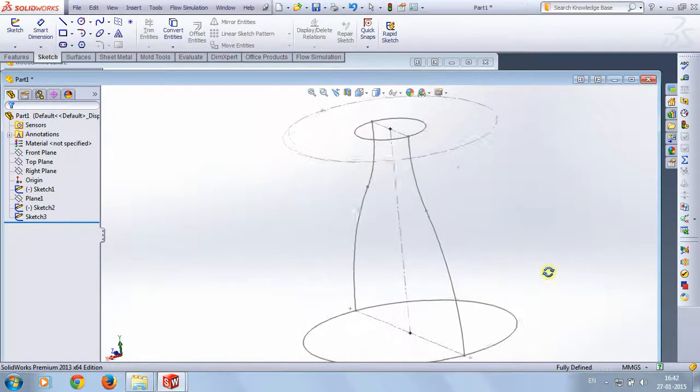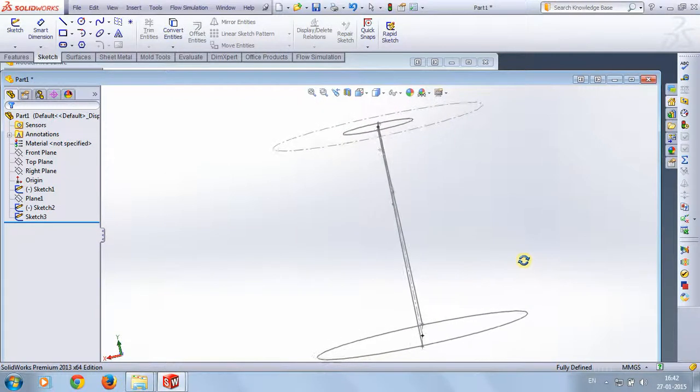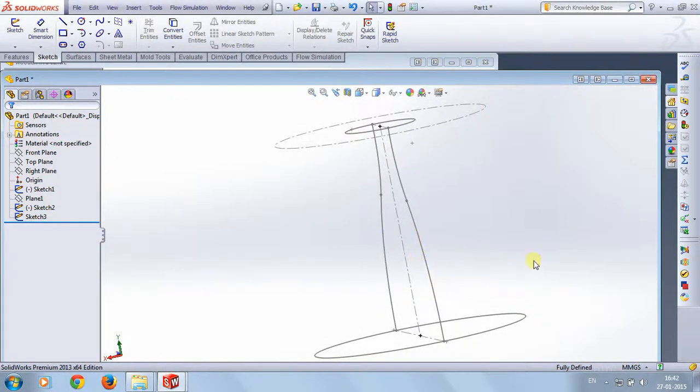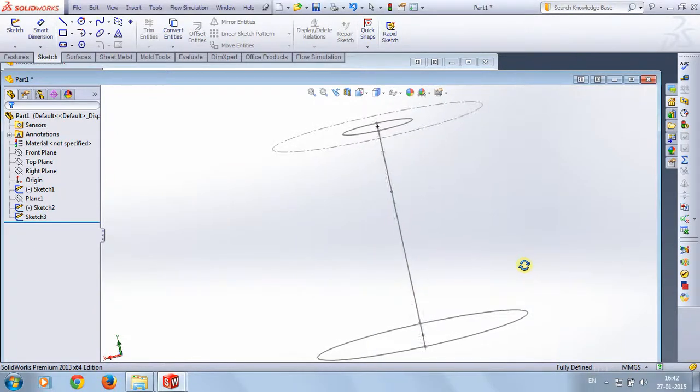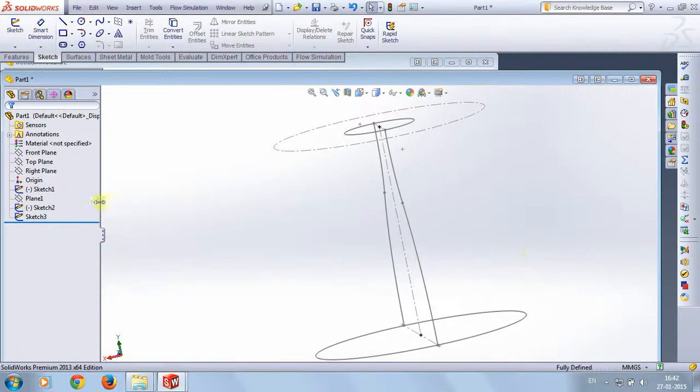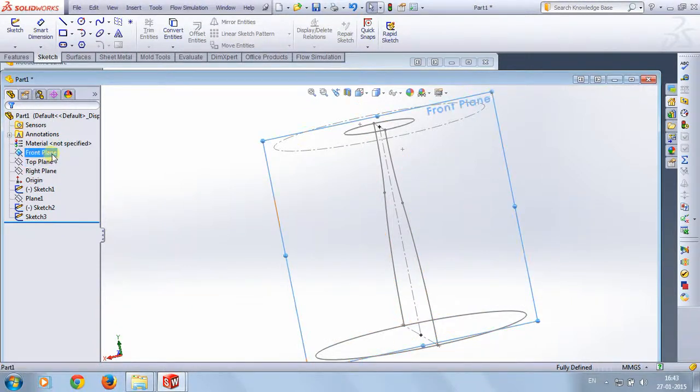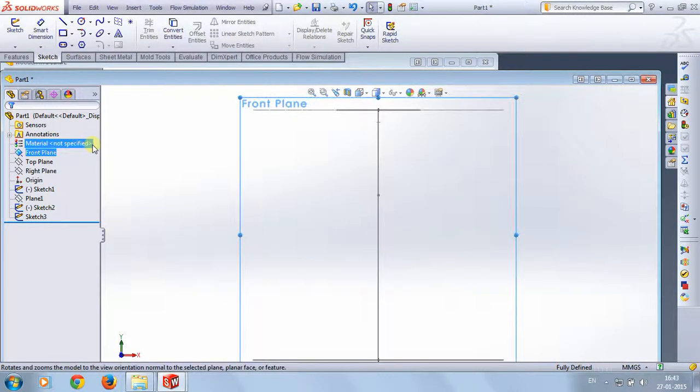Now it's time to create a second pair of guideways which will be actually normal to the plane containing the first pair of guideways, so that the extrusion takes place in a very smooth way. So let's just do it. We had created the two circles, one on the top plane and second on the plane which was 60 above the top plane, and then we created the first pair of guidelines on the right plane. Now it's time to create the second pair of guideways which will be in the front plane. So let's be normal to it. Yeah, here we have it.